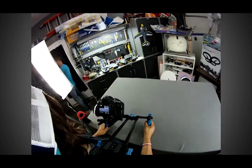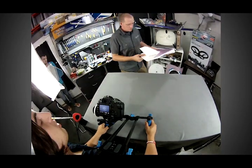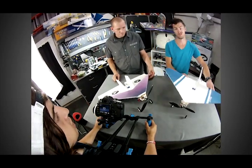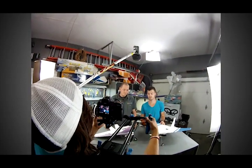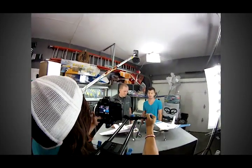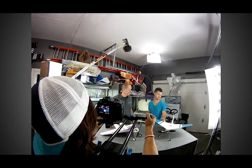Can we do one more exit? I don't know if I'm going to be able to cut that out of you talking about airfoils, because I might have to put that in the middle, since you talked about airfoils in the middle. Aw, man. I feel bad now. You should. Let's do another exit. Okay. All right, ready?